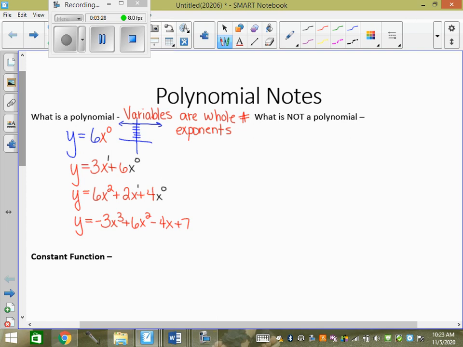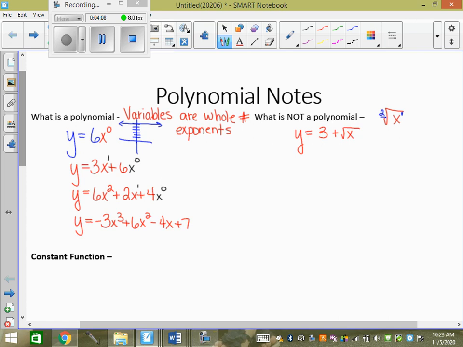So an example could be y equals 3 plus root x. Going back to grade 10, your teacher taught you root x can be written as a fractional exponent. So if they gave you root x, that's actually x to the 1, right? If it doesn't have an exponent, the exponent is 1. And what's my index? What's the number above my radical if I don't have a number there? It's a 2. It's the square root, right?